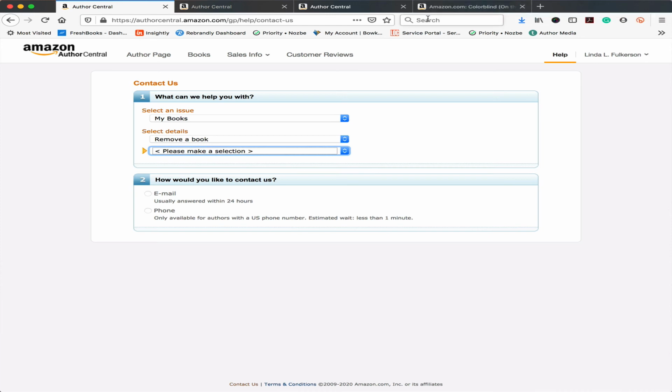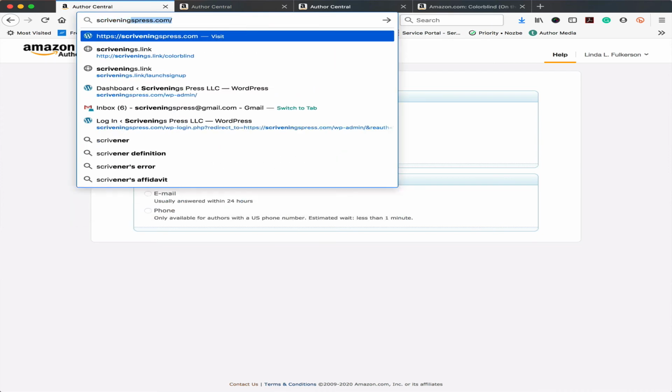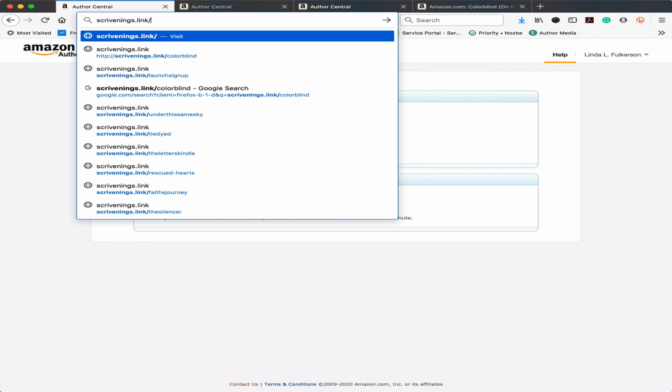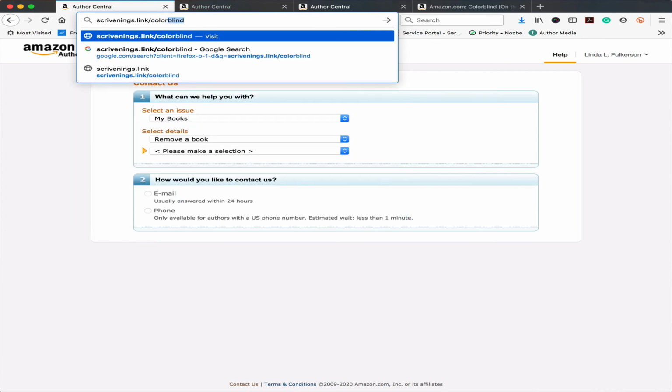But really, there's two ways to do the links. Every one of them is scrivenings.link, and then the name of your book, like we did colorblind, or if it's the Kindle edition, the name of your book with the word Kindle after it. There are no spaces, no underscores, no hyphens, no apostrophes. It's all lowercase.